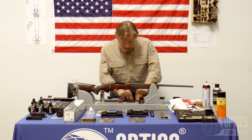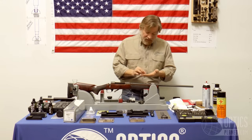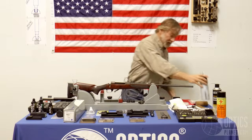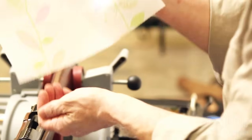The screws are also pretty important. I have to clean these up a little bit. I don't see a lot of Loctite on here, so I'll just give these a little shot of gun scrubber. Watch where you're doing this. If your gun room or wherever you're doing it is on the carpet, these screws are easily lost.